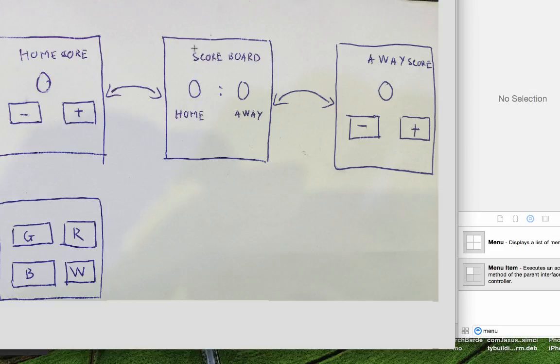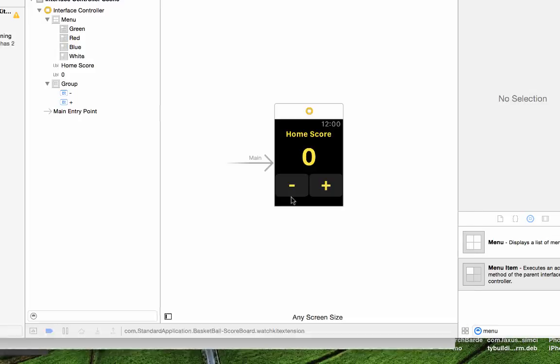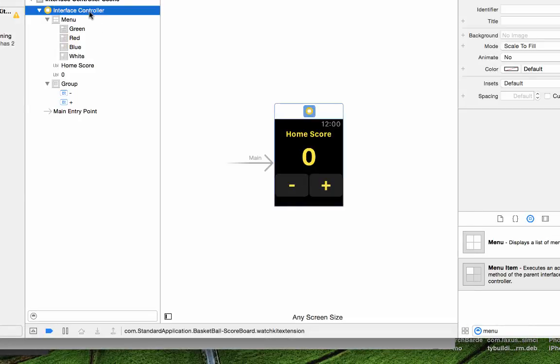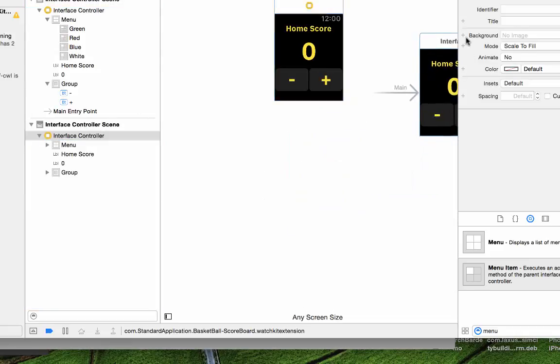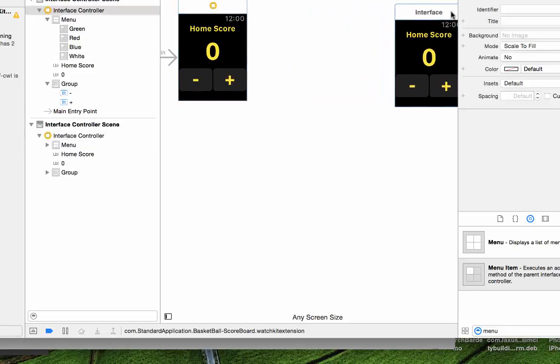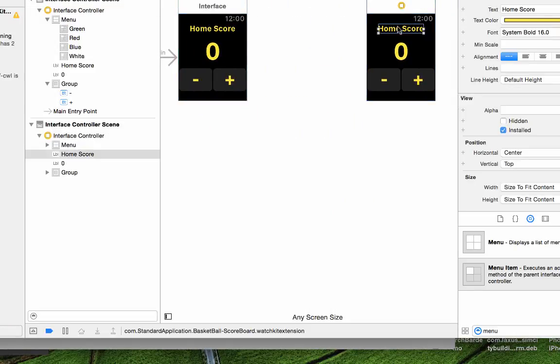Now we will set up another interface. You can see our home score interface is similar to the away score, so we can duplicate this home score and move it to away score. Okay, I will do that. Here you can see, and I change this to away score.